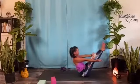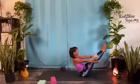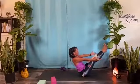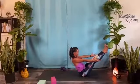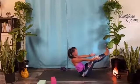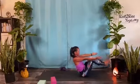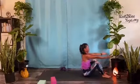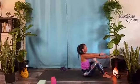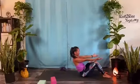Inhale. Exhale, four. Inhale. Exhale, three. Inhale. Exhale, two. Deep breath in. And then exhale, set your feet on the ground. So press your feet on the floor, lift your spine tall, and then take a few breaths to very slowly, mindfully lower onto your back.